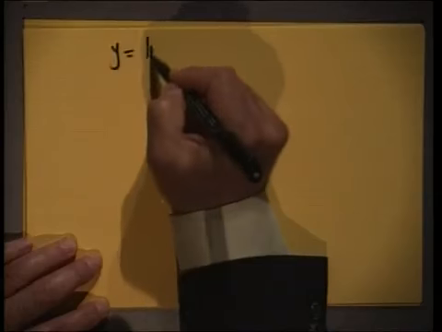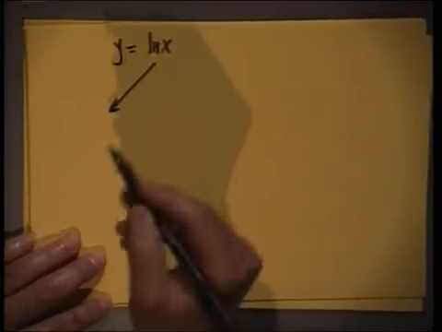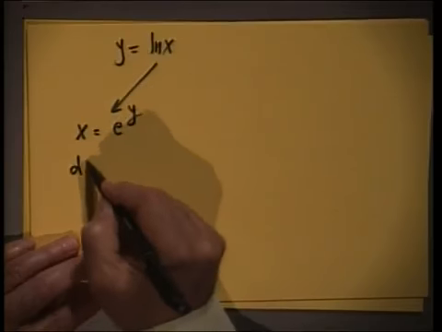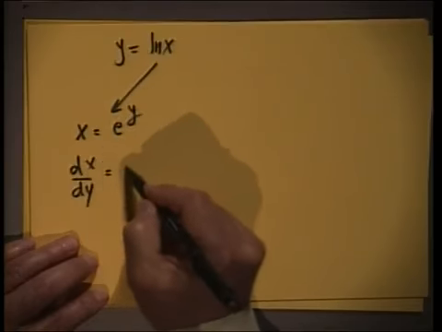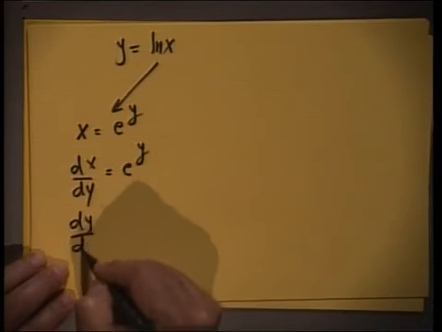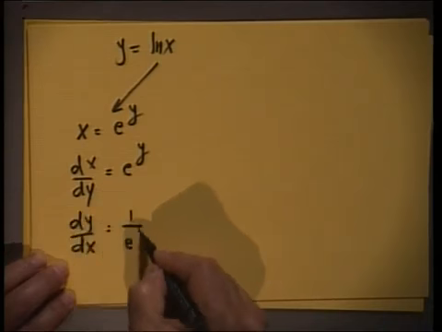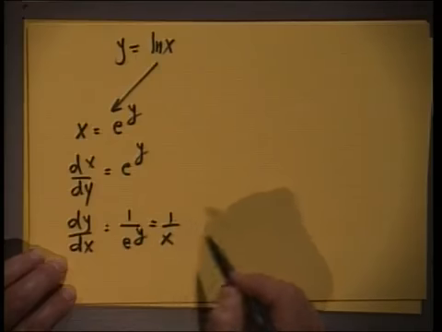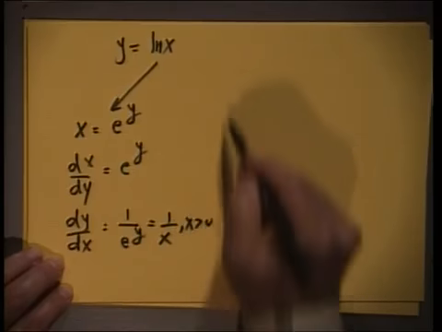Suppose now you wish to calculate the derivative of logarithm x. You have two options. Either you write it in this way: x is equal to e to the power y, and you calculate dx by dy, which is equal also to the same exponential, and therefore dy by dx is equal to 1 over e to the power y. But e to the power y is equal to x, so you get 1 over x, and this is in fact your derivative. Well, there is another way of doing it, in which you can rely on the theorem.